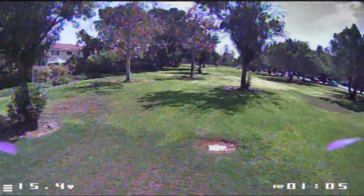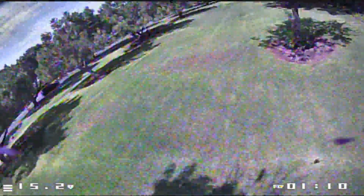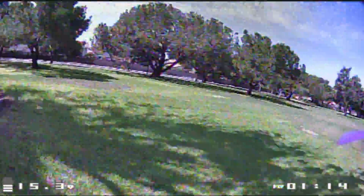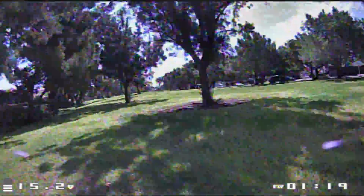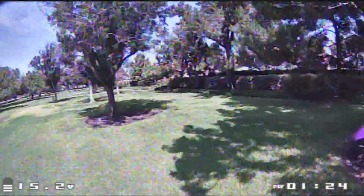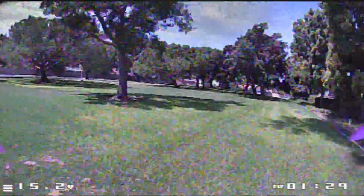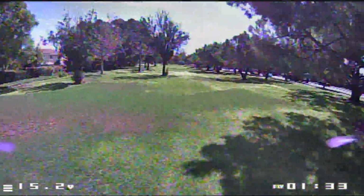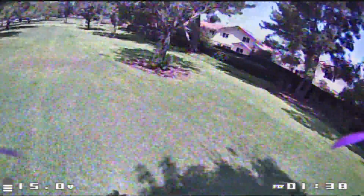Definitely the way the image is being handled by the Sparrow is completely different from the way it looks in the Eagle, so they're obviously using a completely different algorithm in terms of light handling and color reproduction. So if you're more comfortable with the Eagle, I think you'll find this to be very odd. I actually prefer the color reproduction in the Eagle, whereas a lot of people do not because they don't like the digital artifacting, but that doesn't seem to bother me. However, the way the image is being handled in the Sparrow seems not to be to my liking.